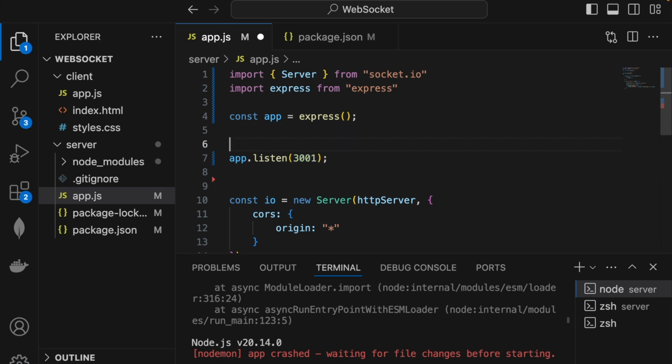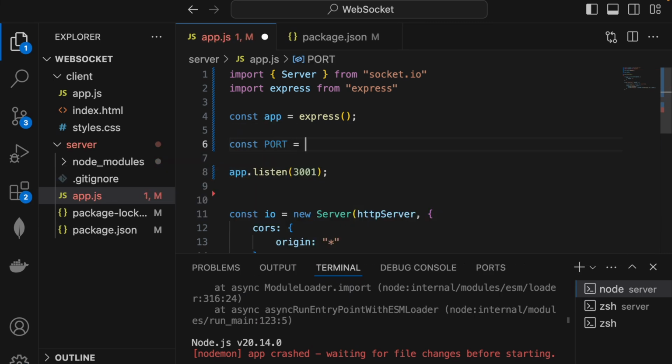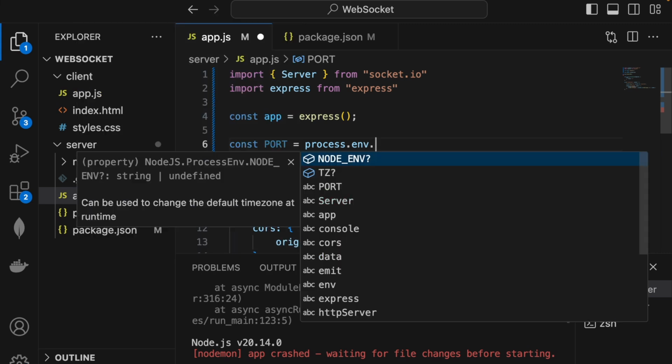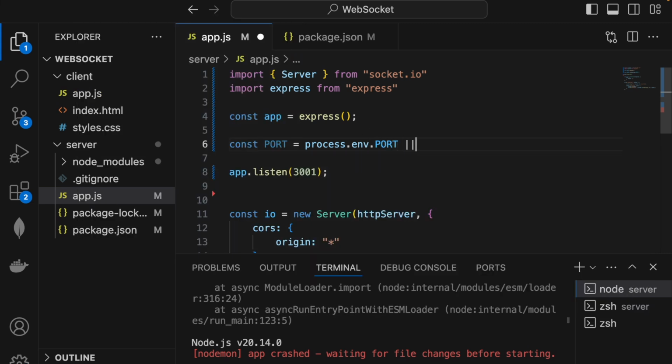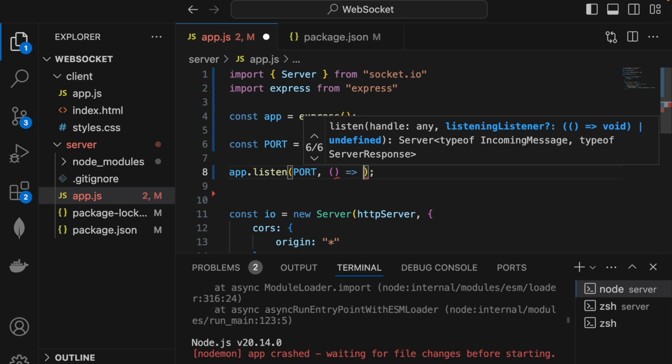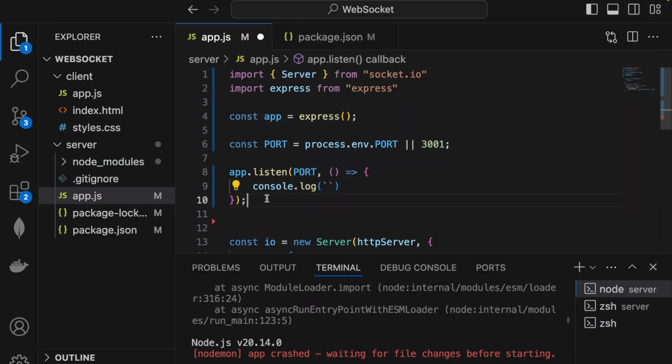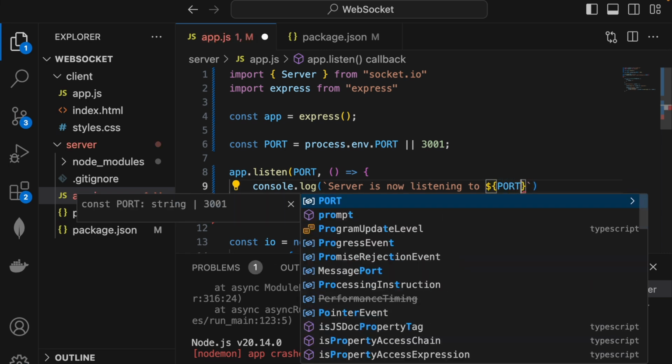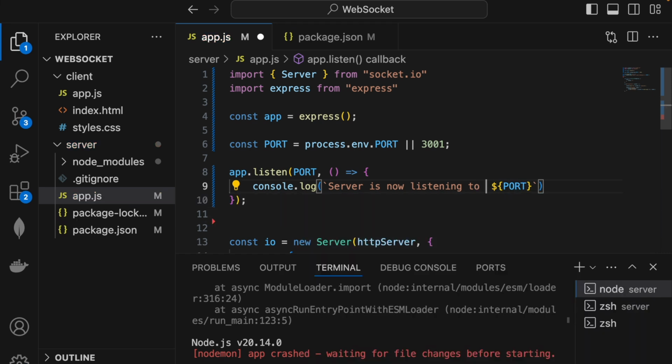And let's also move this hard-coded value to a different port, right? So if we were to deploy this particular code base to a server, it might have its own port, right? So if that is available, it might just take from that, or else we can just have it default to this particular port right here. So let us replace this. And this listen function also takes in a callback. So we can say console log, and we can use a template literal here as well. And we can say server is now listening to, and we can use the dollar symbol right here, and we can specify this particular port. We can say server is now listening to port and whichever number that is.